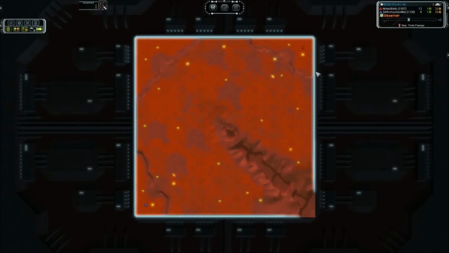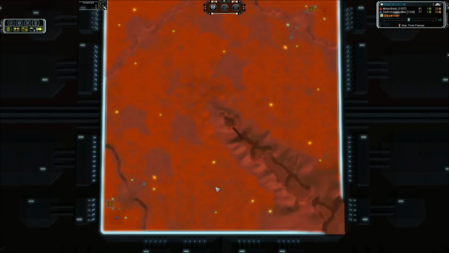It's time for a 1 versus 1, and this one's on the Theta Passage. This is a very popular 1 versus 1 map. It makes up a lot of the ladder games played. And it does encourage good basic gameplay.